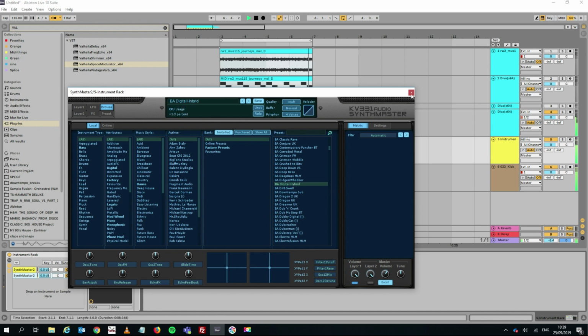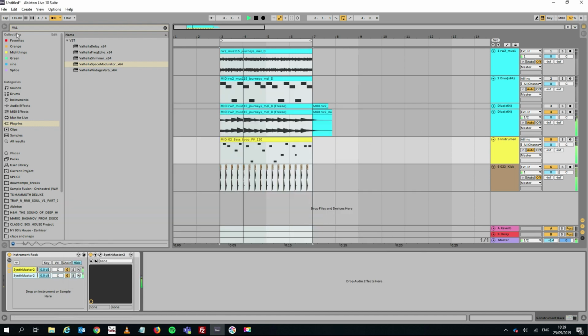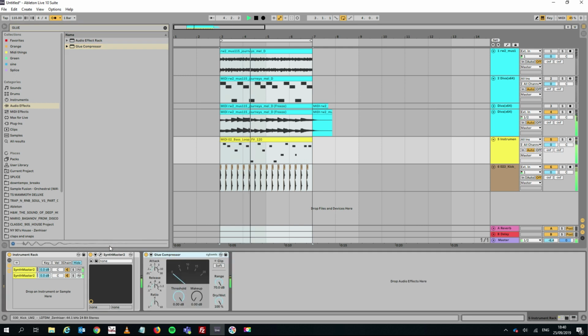So I'm actually going to combine them into one. It really sounds good, doesn't it? So I'm going to combine the two into one. I'm going to glue them together using a glue compressor. I should be EQing them, but I will do that later. A short attack time. Okay, so nice short attack time.